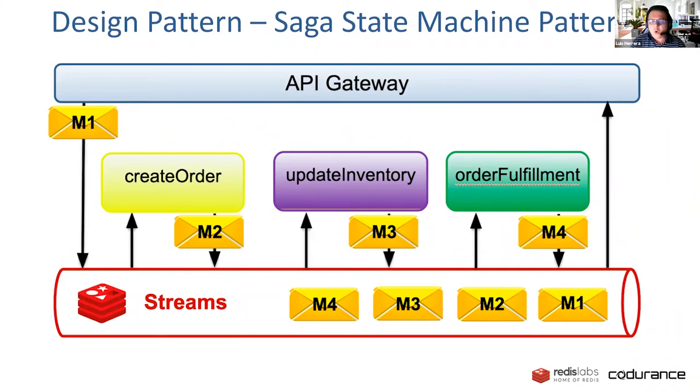has to perform its own local transaction and publish this event to others. So the other services are listening to that event and capture it and perform the next local transaction or whatever they want to do with that event. So Redis Streams, in this case, which is part of the core data structures and functionalities that Redis offers, will make it extremely easy to implement this pattern. So in this regard, and if you allow me, in terms of simplicity, Redis is the Apple of databases.